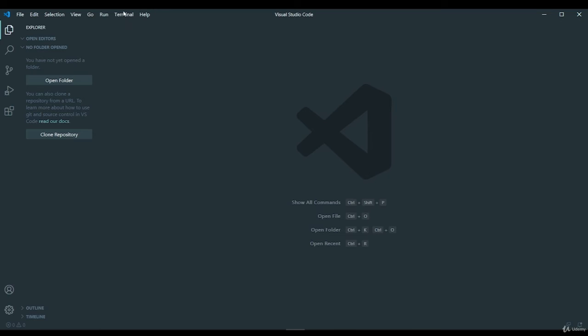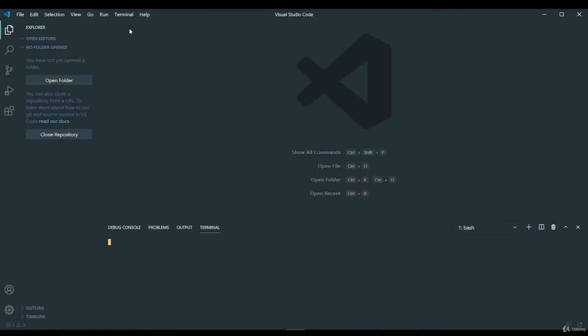To open that, we go to Terminal and click on New Terminal. Yeah, we got one. And if you want, you can change the folder directory. I'll change it to my desktop. So here we can create a new React app by typing the command npx create-react-app, followed by the project name which you want. I'll put first-react-app. That's it. This will take some time.